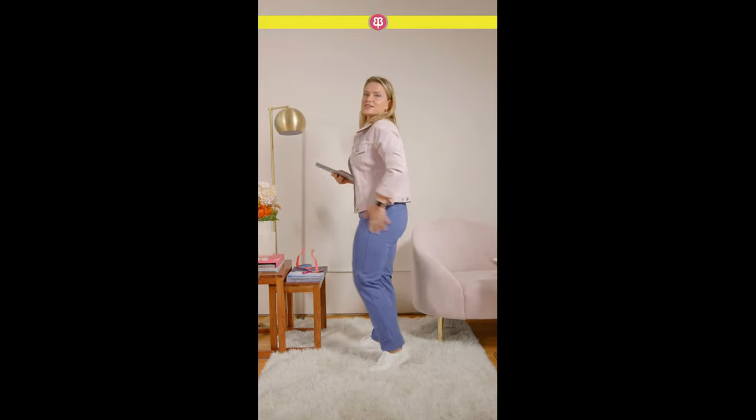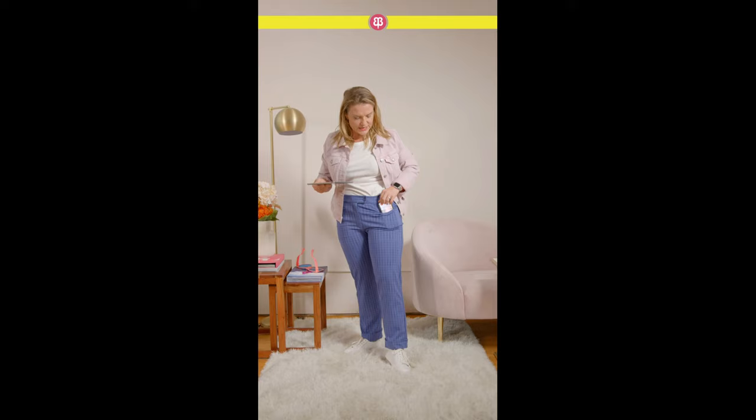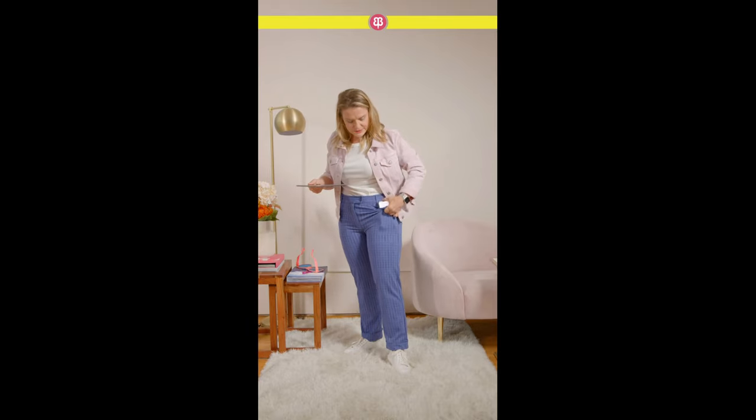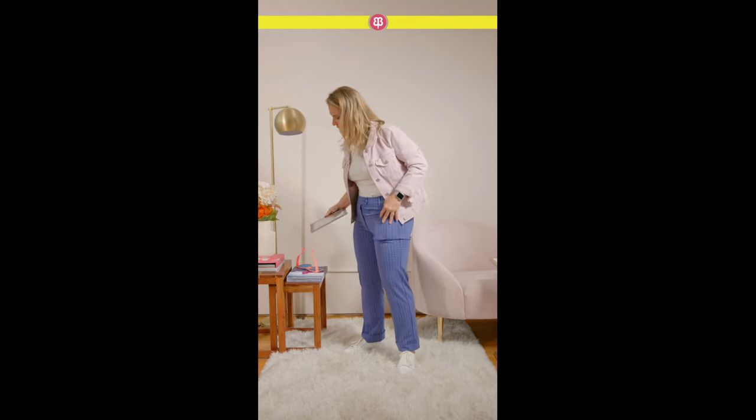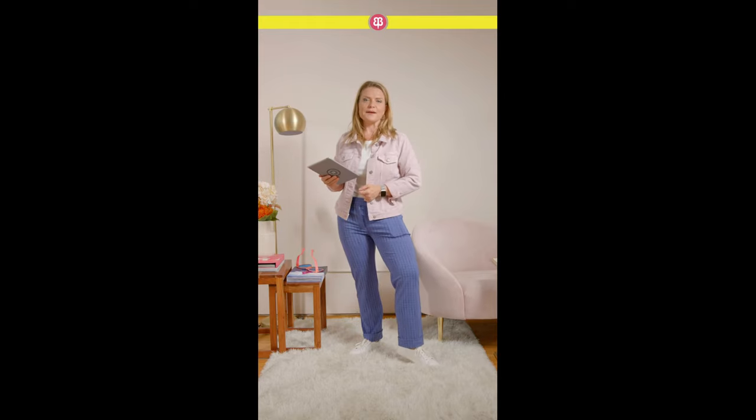They have four functional pockets, two in the front, two in the back here. Each one of these fits a full-size phone. I always love to show the phone because I think this is the thing most people are wondering: is it gonna fit? Phones are getting so big these days, and it definitely fits in. Oh, I'm a little tangled up. There we go. Phone goes in all four pockets. And it's just a really cute one to pair with a lovely pink.